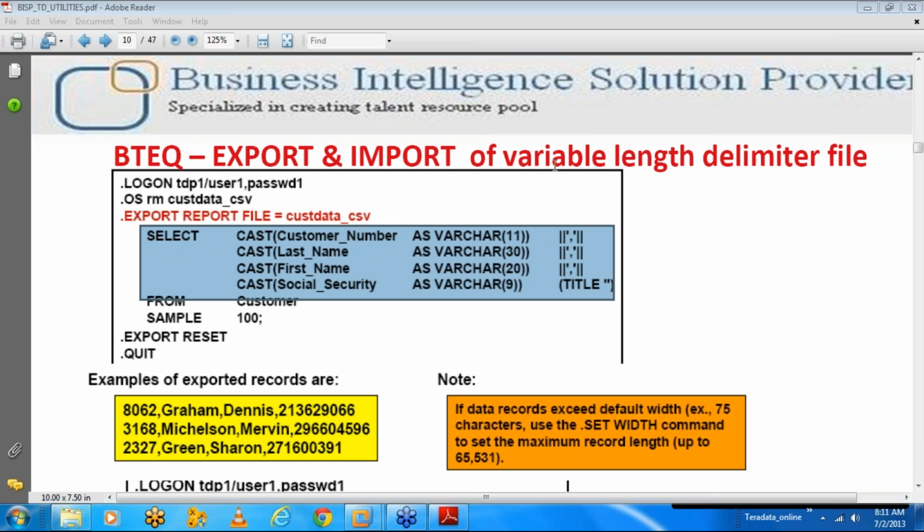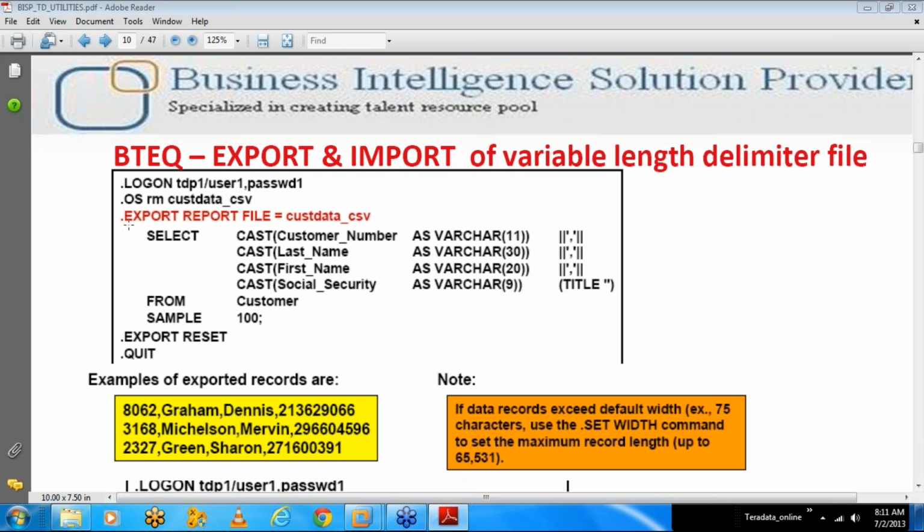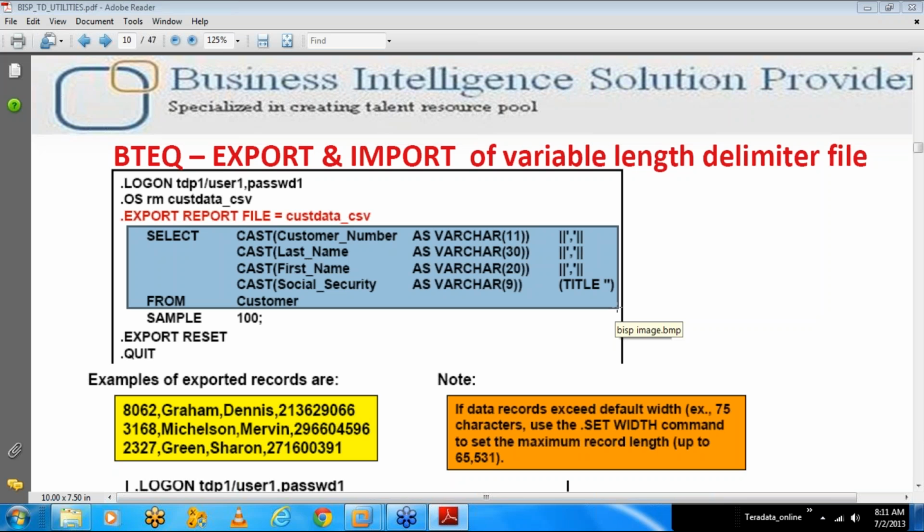Good that I got correct answer from many people. You see, we are getting only 1 column because we are concatenating all the columns with the delimiter and we are exporting it. So it is a single column what we are exporting. Do you see any comma here in between after each column and after each concatenation? No. So they are concatenated as a single column, and finally we will get only 1 column as the output.